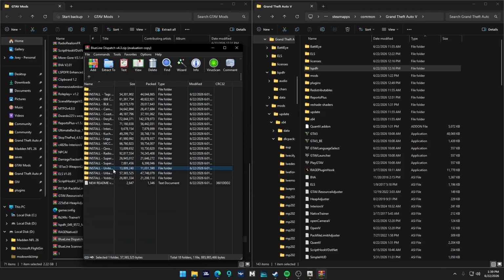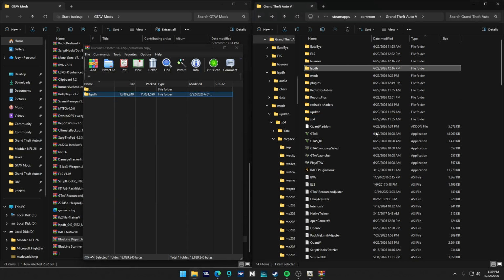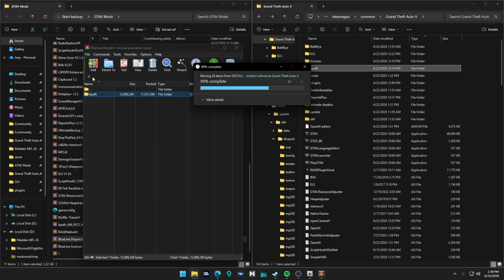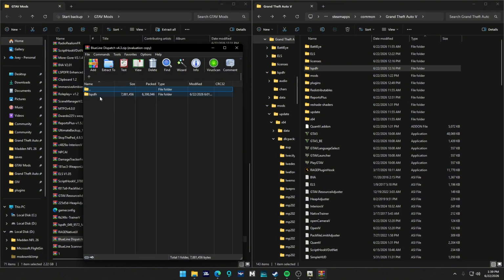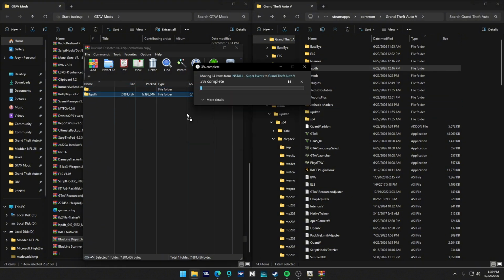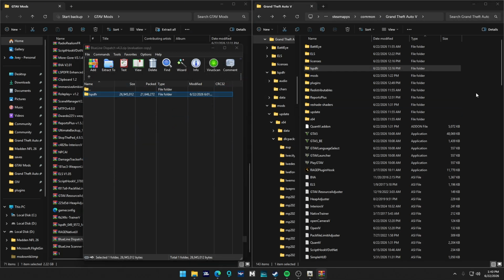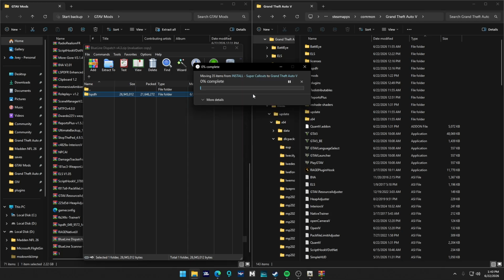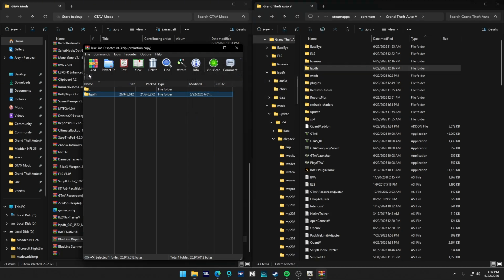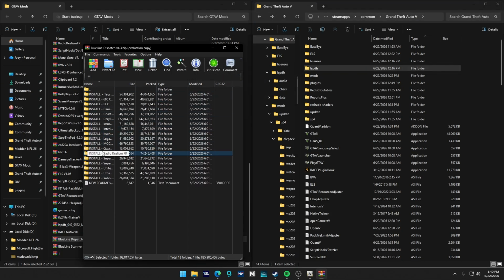But we got Yoga, we're United, bam, drag and drop. And basically, I'm just gonna do all these because I'm not 100% sure which ones I actually have. I'm pretty sure all these I have, but some of them I might not have. Just doing this for now.